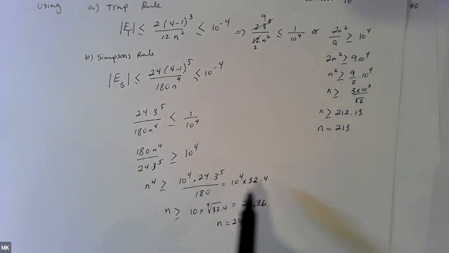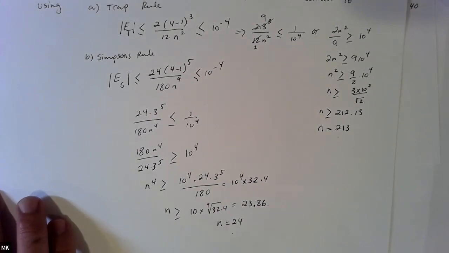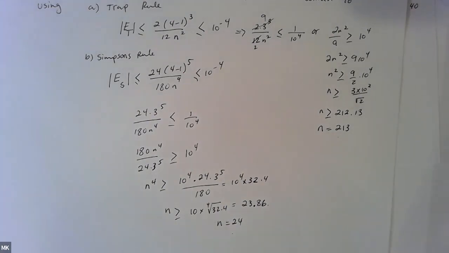Again, your questions will not be anything beyond this. The way I would be asking you is, I will give you an integral, I will give you an n, and I will say use the trapezoidal rule to approximate it, use Simpson's rule to approximate it, or I would say figure out the error bound for each one. Or I would go the other way around. I would give you an integral. I will not give you an n, but I will give you a and b. And I would ask you for what n I would get a certain level of accuracy. Your error bound would be less than or equal to something. So those are the two ways I would ask you.